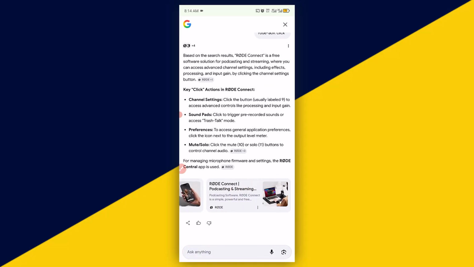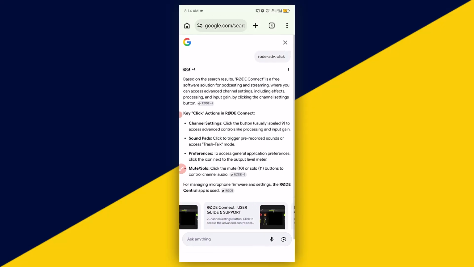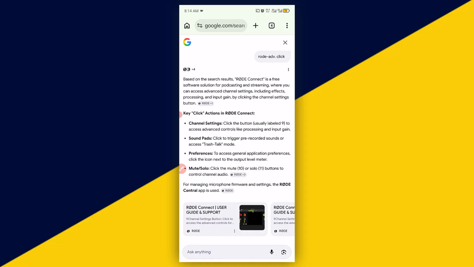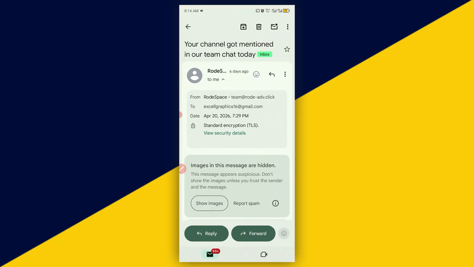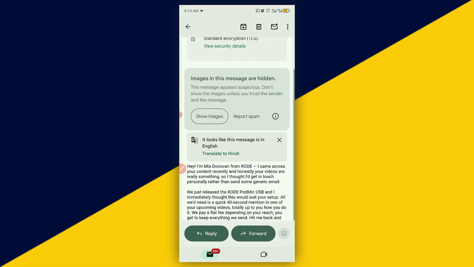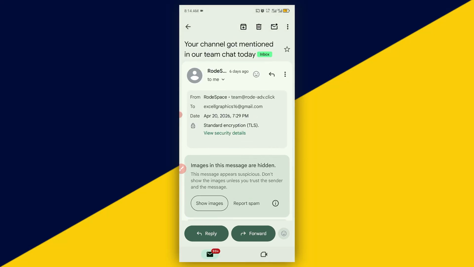Now, one thing here is that you need to do extensive research based on the domain name and the URL of that particular mail. So go ahead and check back the mail and find out if the message is related to the URL, it simply means that the mail is a genuine mail. However, if the message you get from the domain name search result is not related to the content of the mail, you'll be very sure that it is a phishing email, and you have to make sure you run for your life if you don't want your Gmail or Google account to get hacked.